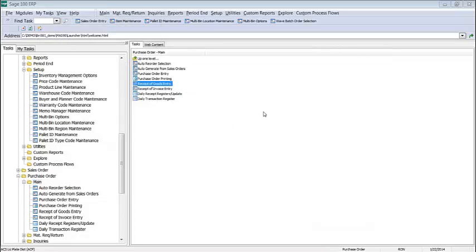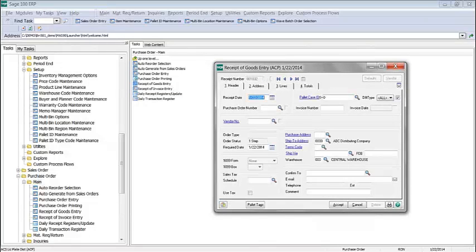Here, we'll do a new receipt of goods. And we do provide the ability to select an ID right on the header of a receipt of goods. This way, all the goods that I receive can be associated to one ID. Of course, I can change that ID as I do data entry, but this just saves a little time data entry-wise from my purchase order. I don't have to go through the demonstration on it, but that's why there is an ID in the header of this receipt of goods.